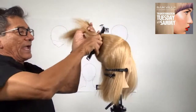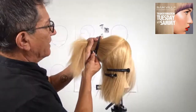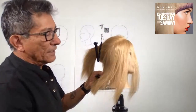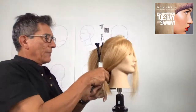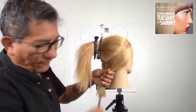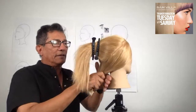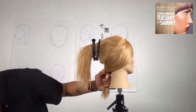Remember what I said when I asked you to think at the beginning. I asked you to think about, okay, if I blend this, I need you to really think. If I blend this, I make it what? Come on, guys. If I blend this all the way through, what do I make it? I make it finer. Absolutely right. So now, see, we were taught blending, but we have to understand that if I blend fine hair, you make it finer. Okay, that's important to understand.